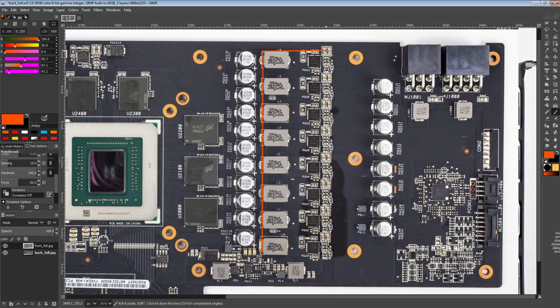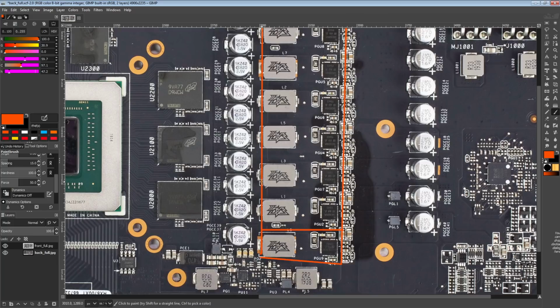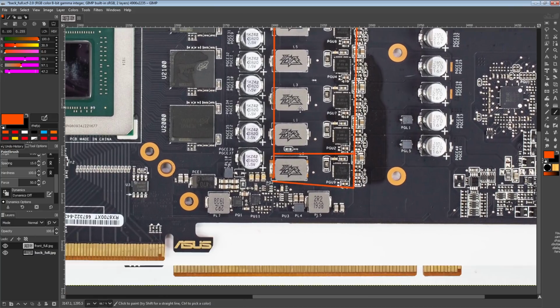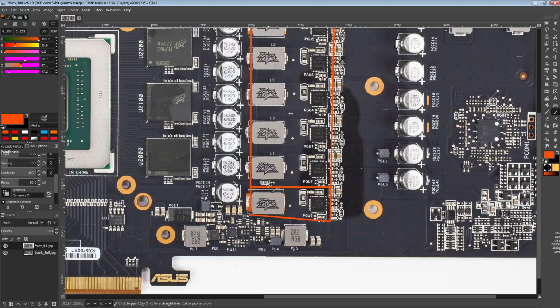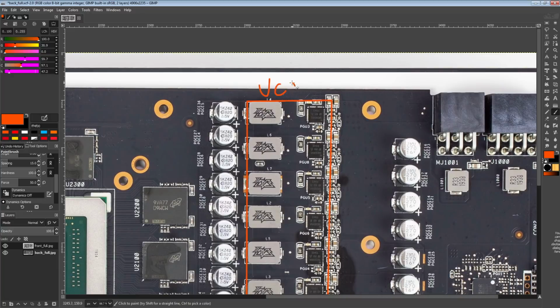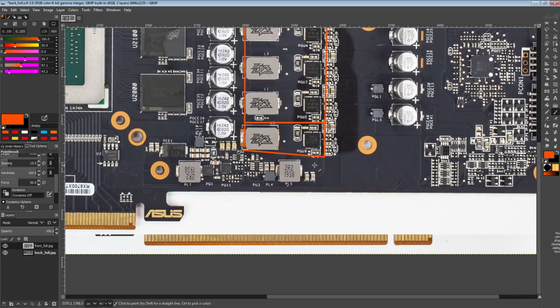So this right here is the vCore and VSOC VRMs. VSOC is, of course, that bottom part. Is that? No, that says L. Wait, no, that's not labeled. Oh, that's a shame. This kind of looks like a thermistor, but it also could be a cap, so I'm not entirely sure. Anyway, the top part of that is, of course, vCore, and that's a 7-phase. You can get 5700 XTs with fewer phases than that, so I'm actually a fan of that. And then down here, we have the SoC rail, and that is, of course, a single phase.